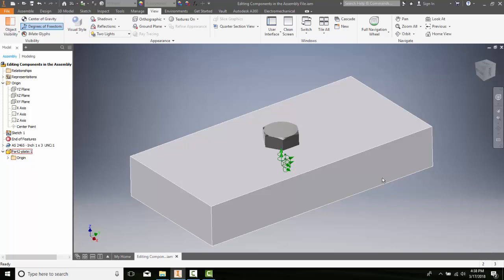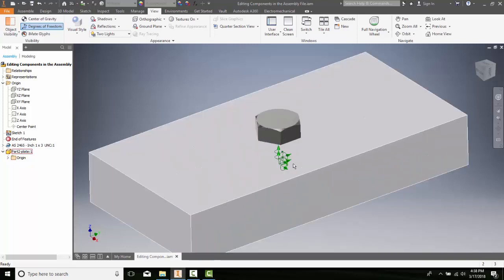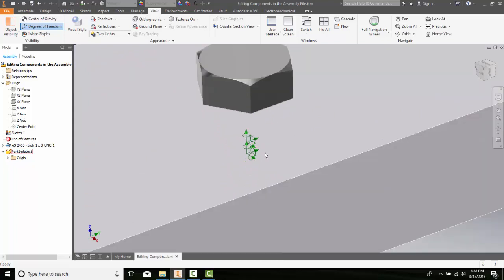Now, there are 3 degrees of linear movement. There's one on the X, one on the Y, and one on the Z axes. And there's 3 degrees of rotational movement. So it spins around the X, it spins around the Y, and it spins around the Z. So you can see in this degrees of freedom marker indicator that there are 6 of them available. There's the linear arrows in each direction, and there's 3 circles going around those particular axes, X, Y, Z axes. So all the degrees of freedom are available for this one.